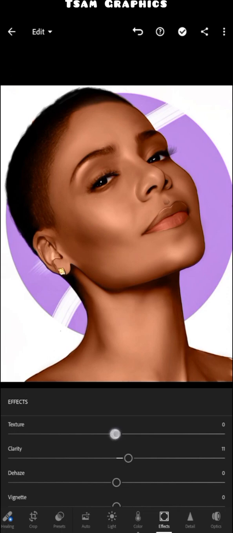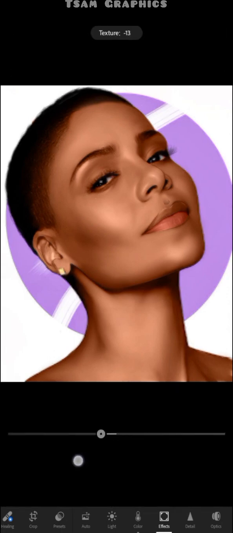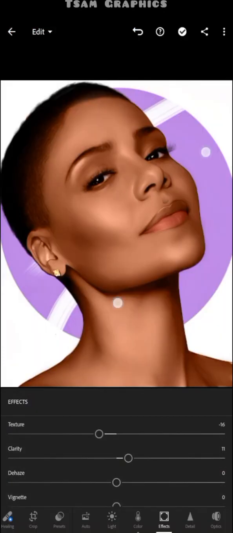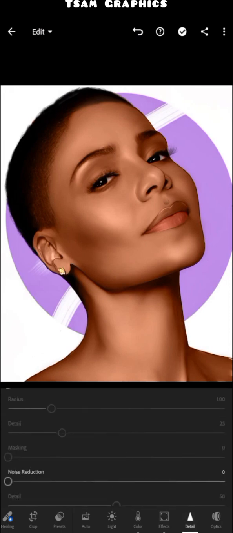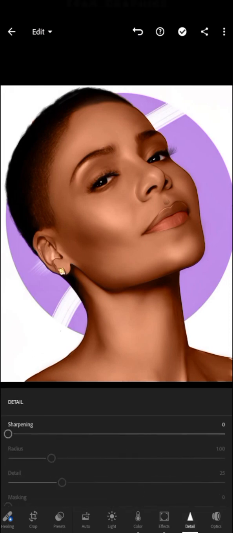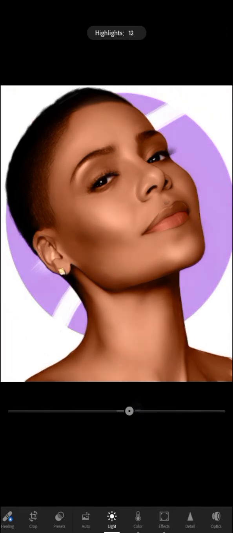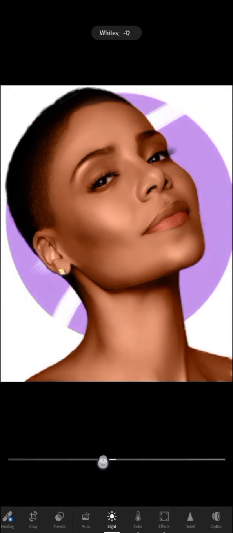And then on this picture, I can decide to reduce the texture. Do you understand me? Because the picture is rough, so it's not smudged well, so I have to decrease it a little. And then these details, I can decide to put it on sharpening, but I will not put it on this picture because the eyelashes and all of that are not well detailed. Okay, so then we come to this light. I'm still coming back to the color actually. So these highlights, I will increase a little, just the highlights, and then white, let me decrease it a little. Is that okay?